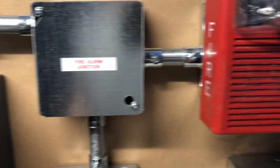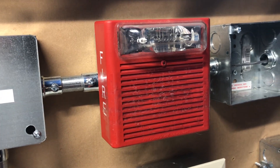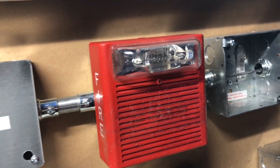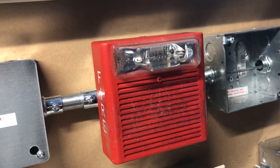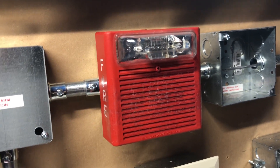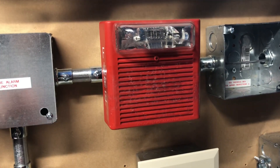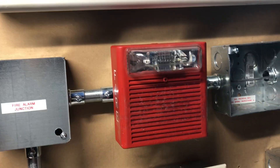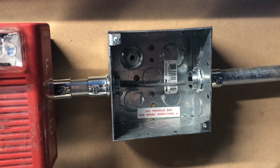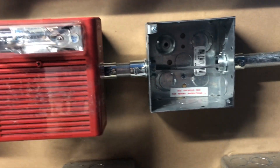Going back up and to the right, I have a Wheelock AS. I used it because it was honestly the first alarm at the top of the bin where I keep my alarms. It has packing tape over it because it's super loud and my face is about two feet away. We have another spot for another signal when the time comes — I do have an idea of what I'm going to put there for the next test.